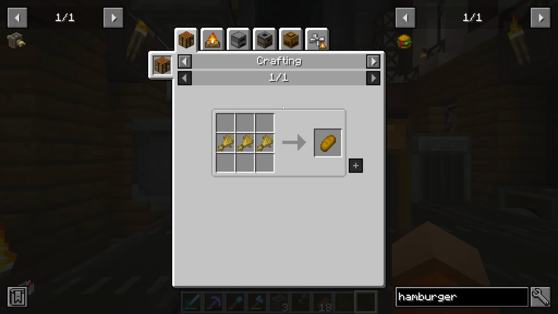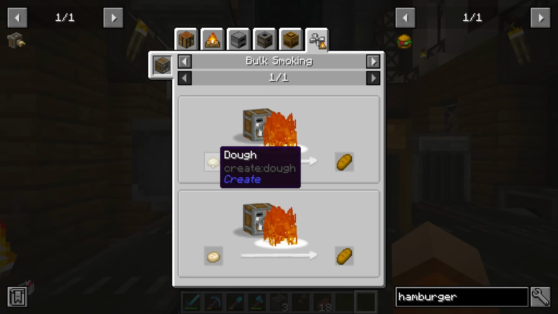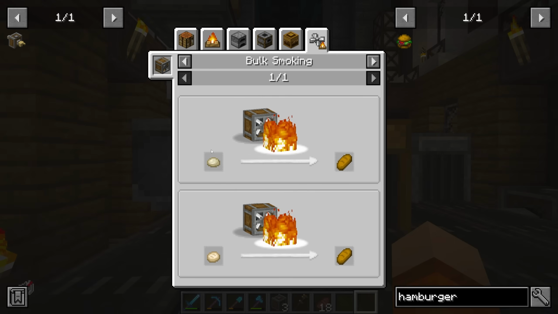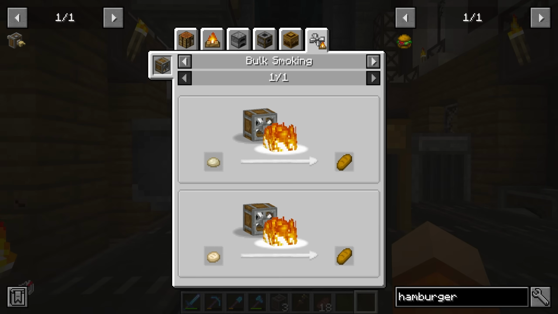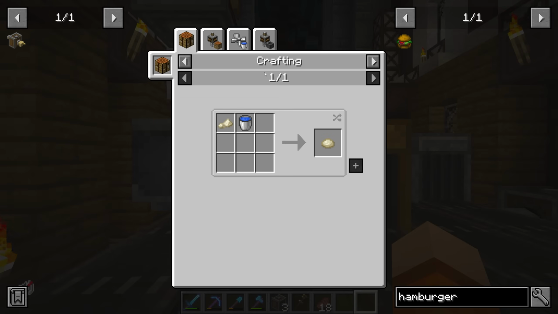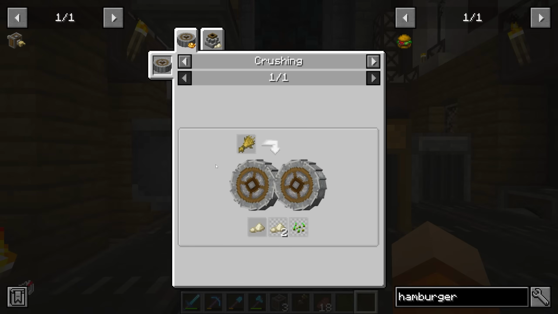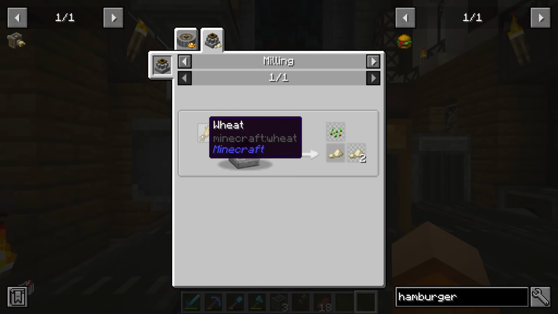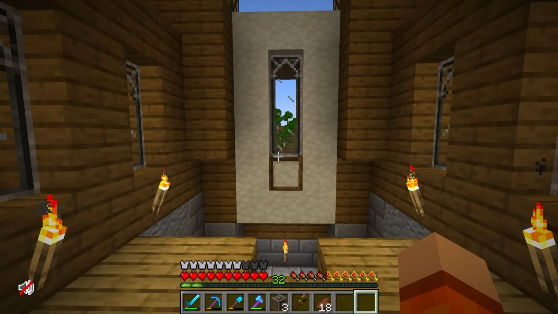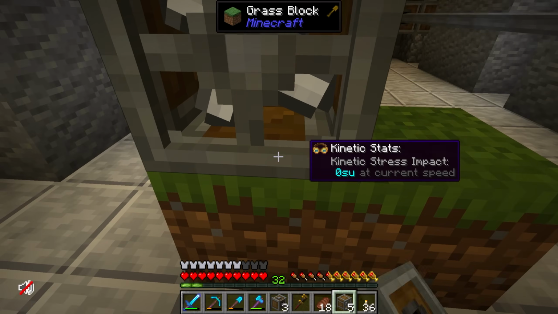So if we look at the recipes for bread, there is two different options. Yeah, funny enough, there's two items called dough. One is from Farmer's Delight and one is from Create. We are going to use the Create one. So to turn dough into bread, we have to bulk smoke it, which is fire through an encased fan. To get the regular dough, we have to bulk wash, which is water through an encased fan. And then wheat flour is a crushing wheel or a milling step. And this comes from regular wheat, which we're going to hook up to a farm somewhere. Yeah, we are yet to figure out the farm, as that is something we'll look at later on.